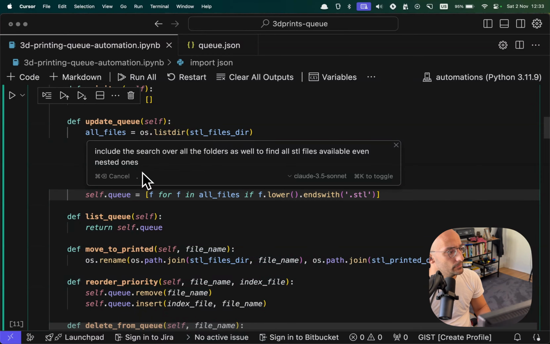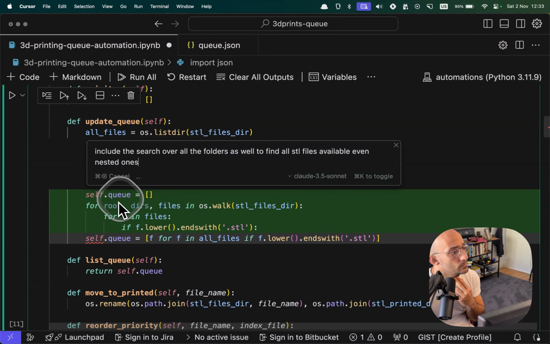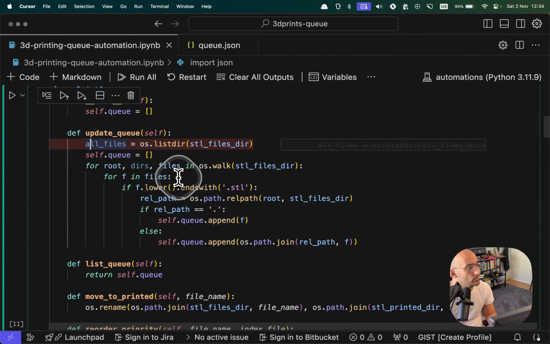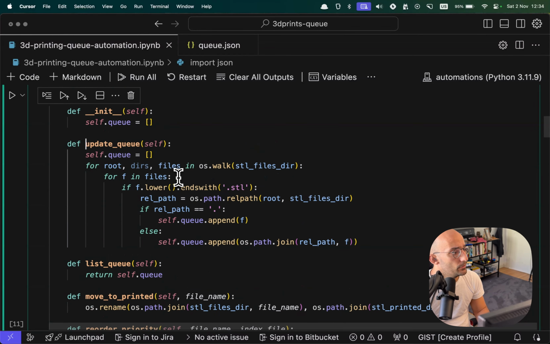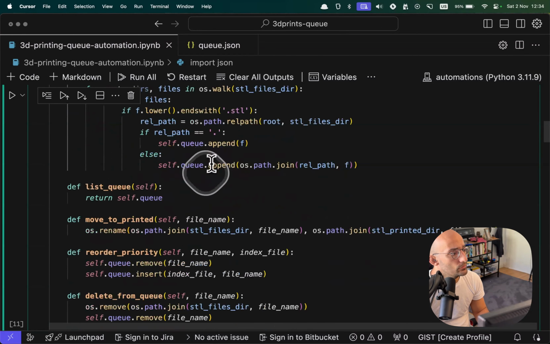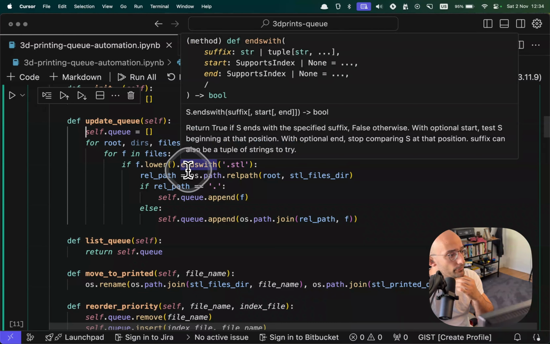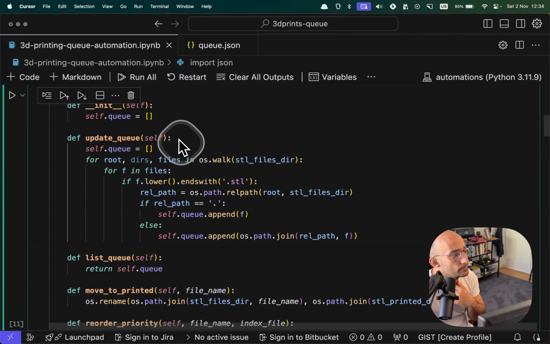All right, that's what we're going to do. Okay, that looks good. So now all files, and I don't know why this is here because it's not being used for anything. Okay, beautiful. Update the queue. Yeah, and now it's for all the files. Perfect.